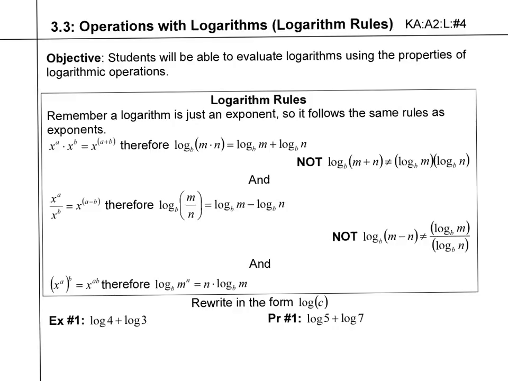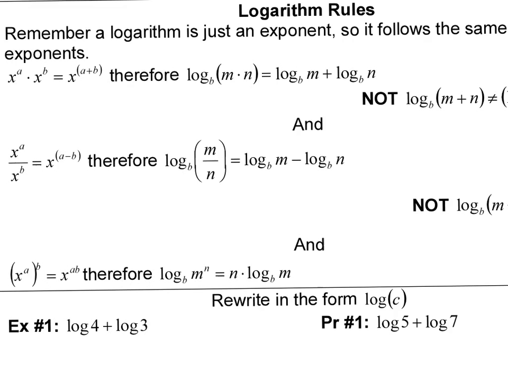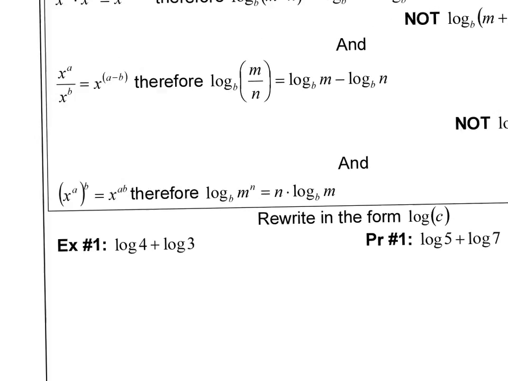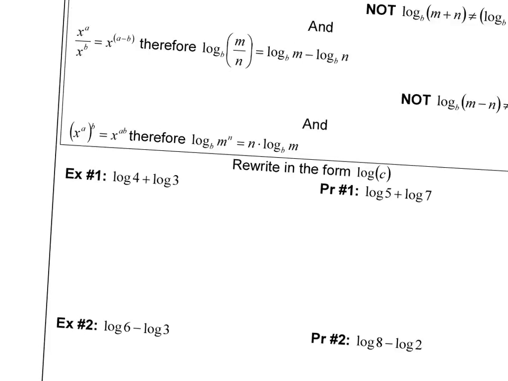Okay, and there's one more thing. Remember that when we did an exponent to an exponent, we would say you could just multiply the exponents. Well, that's true as well, because if I have an exponent to an exponent, see how I'm raising this log to the power of n? That's the same thing as multiplying these two things. So if I start off with a number over here, I can move it as my exponent. With some practice, you'll see what I mean here. So let's practice a couple problems.